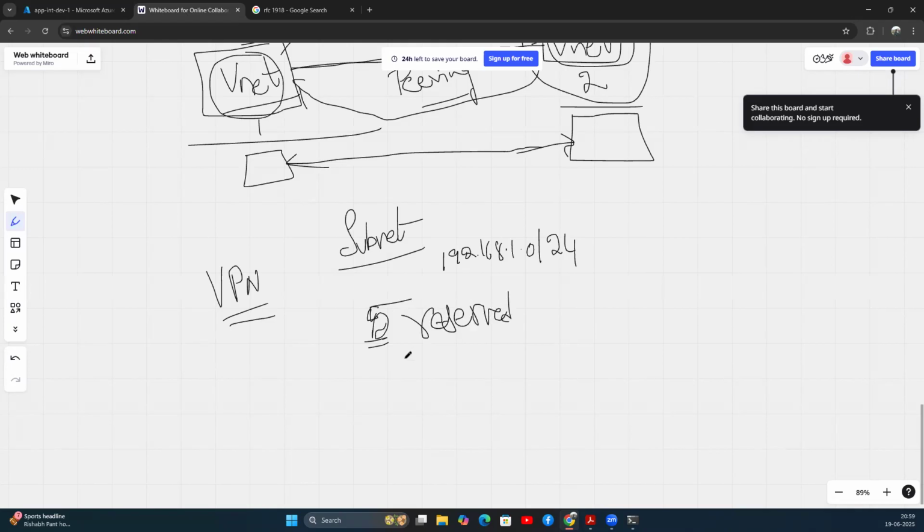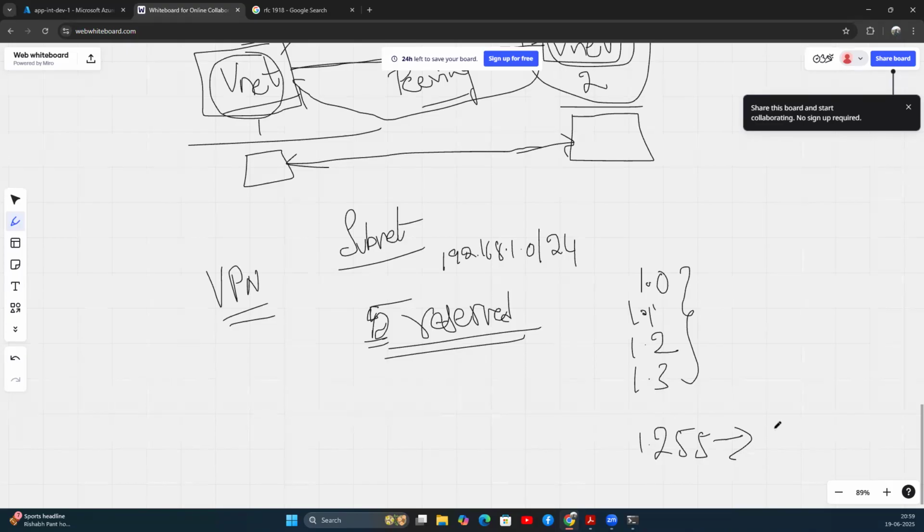Why these 5 IP addresses get reserved: 1.0, 1.1, 1.2, 1.3 and 1.255. So the first 4 IP addresses and the last IP address. You can ask me why. The first IP address is the network IP address. In order to identify the network we use this IP, so we will not assign it to anyone. 1.1 is my gateway.